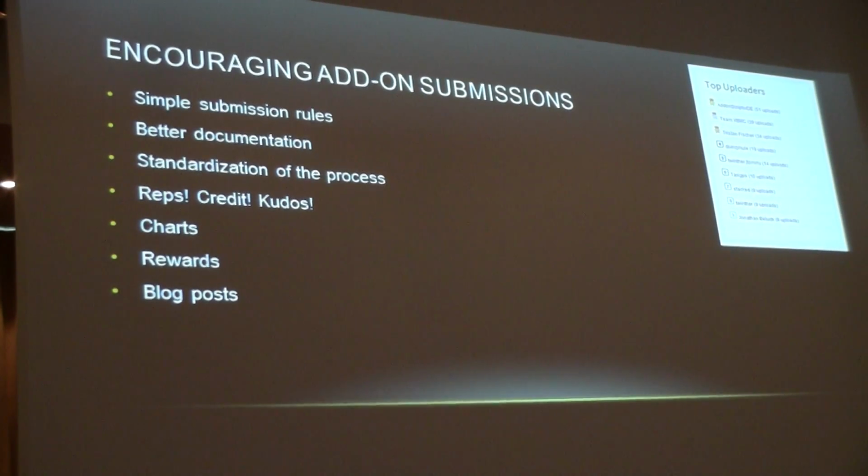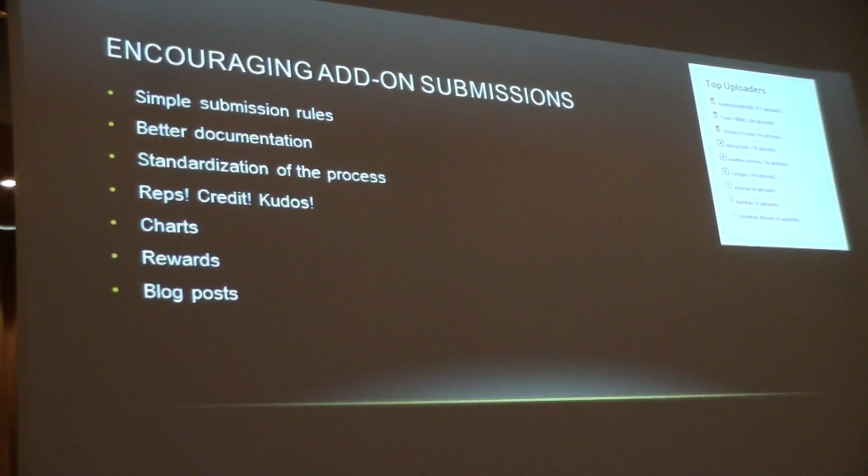So some things to improve that, just my recommendations from coming from another project to this project. There's certain things that I noticed in the last project which made a lot more plugins be available. Simple submission rules is the first one. So make things simple. When someone submits a plugin, an add-on, they should know exactly what the rules are. They should be simple, then it shouldn't be complicated. The documentation should be good, so just a couple of wiki pages on how to write a plugin, how to submit a plugin, which I think we've got already.